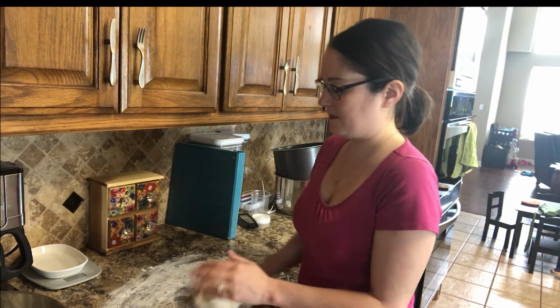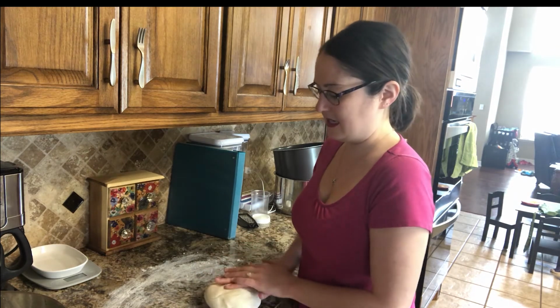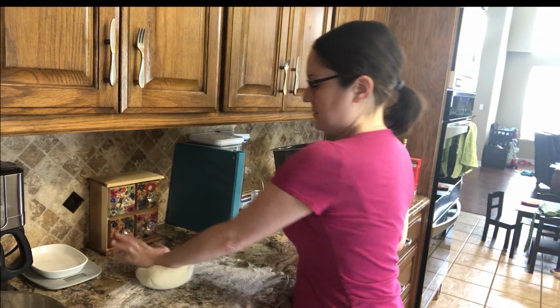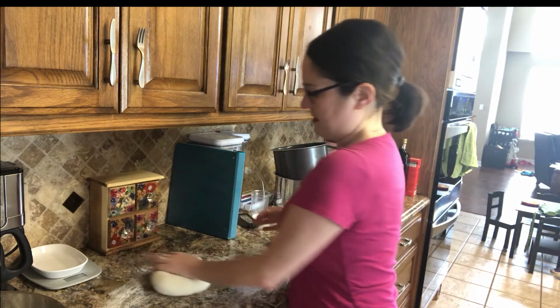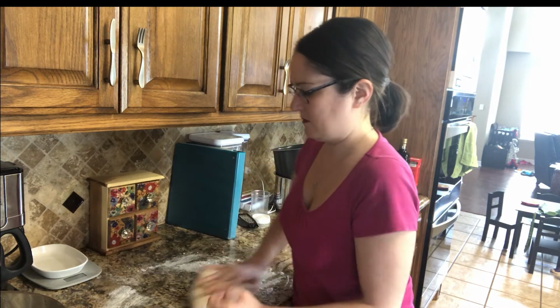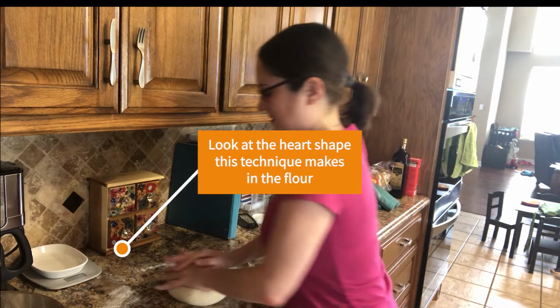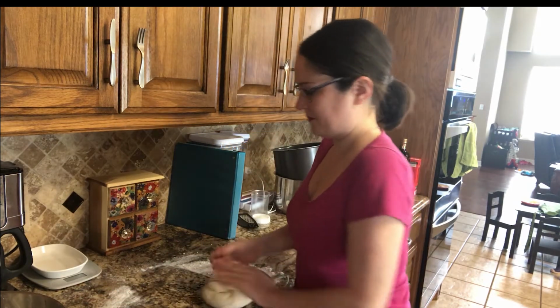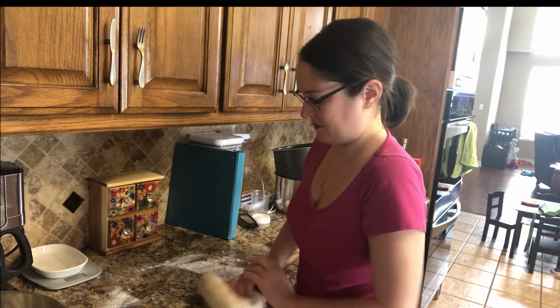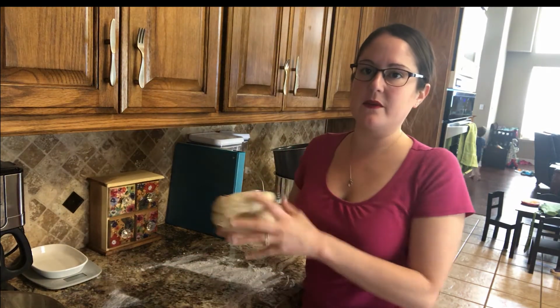I'm gonna take this and I am just gonna knead it a little bit. So I'm gonna do this heart-shaped kneading technique. Push it, you roll it back. Push it, there you go, like that. We're just gonna do it for a minute. And we're just helping it to develop more gluten. Okay guys, there we go.